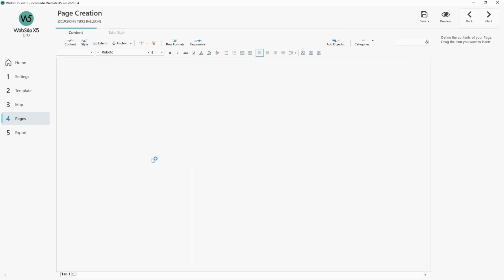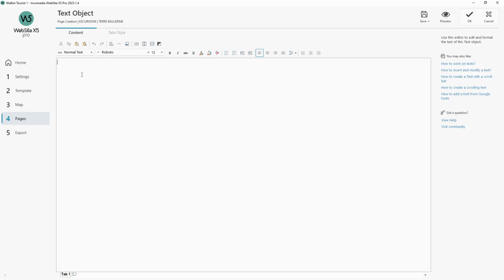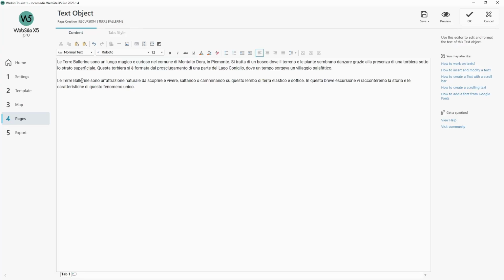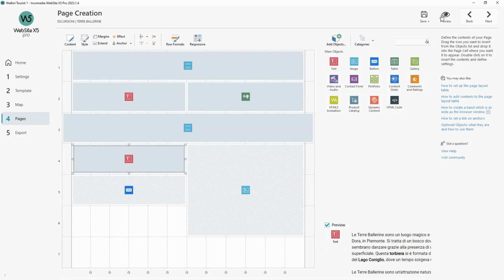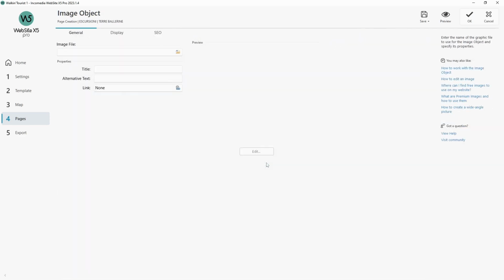After entering the text, we can format it using the tools provided by the interface. Same thing for the image object. This time we will select an image from the local disk.